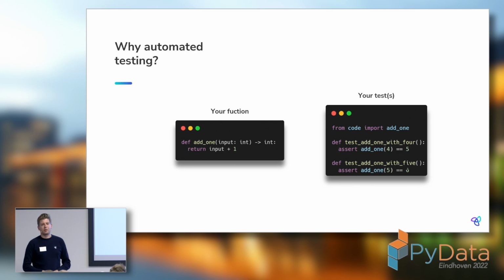So here I have created a very simple test. One test case enters 4 into the function and then 5 comes out, and one test case enters 5 and then 6 comes out. Well, this is very trivial. You probably wouldn't use that in your projects, but it shows the idea. Then you also have a testing framework, and what a testing framework is: some piece of code that runs the tests on the right side and checks whether all your so-called test cases succeed or fail. When they succeed, they are green, and otherwise they are red, which you will see later on.